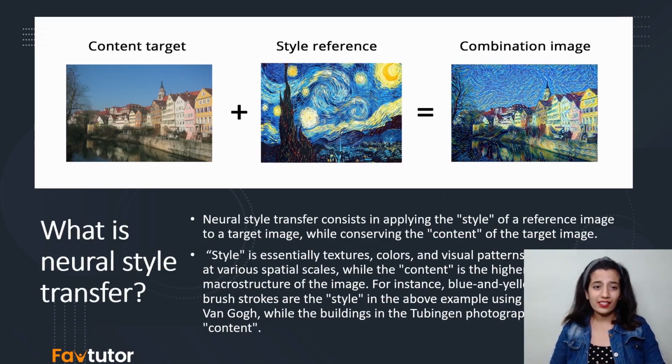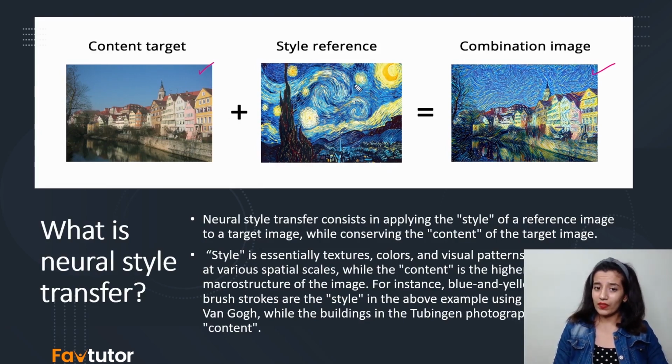First let us understand what a content image is, what a reference image is, and how we can combine those images to achieve the combined image. Here I am talking about the content target. I have a target image here, which is a normal image, and I have some style as a reference. The combination of the content and the style will give you the combined image. Basically the target and the reference image will give you a generated image, generated by using these two images.